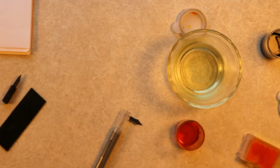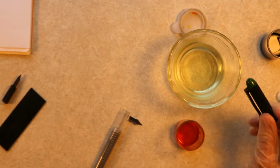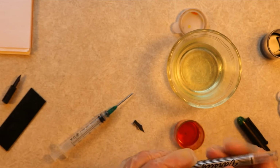Now I'm going to use this one. So I want to mix. I'm going to do green. And I already, in anticipation, used nail polish and I polished this green, and we're going to fill the barrel. Now, here's the funny thing about this.